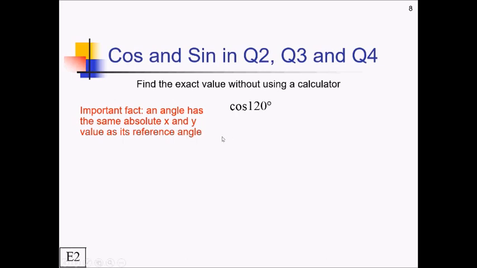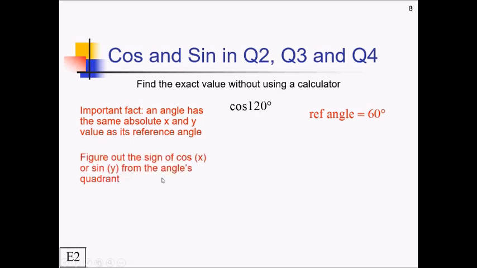So we're going to start by figuring out the reference angle for whatever they're giving us. For example, 120, what's the reference angle on that? Well, 120 is close to the 180 end of the x-axis, so 180 minus 120 is going to give us 60 for that reference angle. Now the other important piece of this is that x and y values can be positive or negative if you're not in quadrant 1. So we have to figure out which it is.